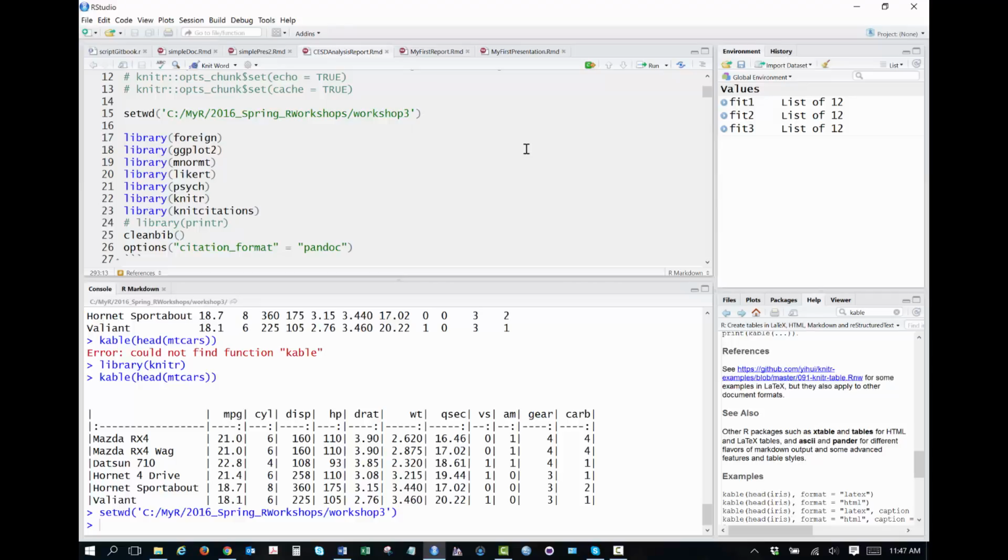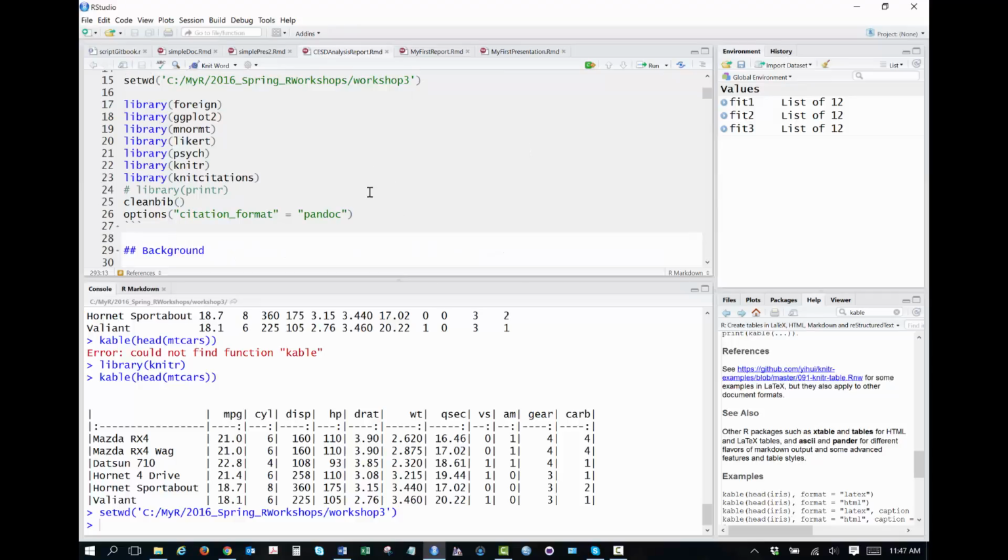I've had mixed results with SAS. There's another package that I tested with the CDC called haven. The haven package does a pretty good job of reading both SPSS and SAS, but for right now, I'm using foreign. ggplot and mnormt are some of the plotting packages, then there's the likert package that I mentioned before, and the psych package for the psychometric analysis. I load knitr because I'm going to use the kable command. Then knitcitations: that's the package I'm using to cite while you write. We'll ignore these options for the minute.